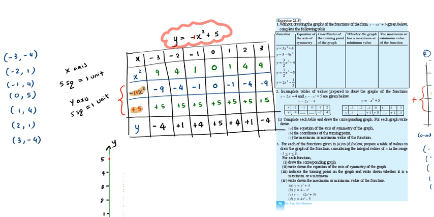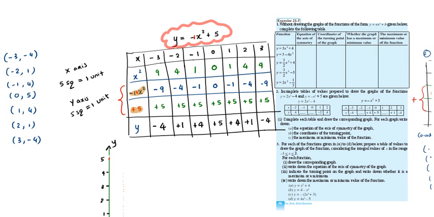So you know how we fill it. -9 plus 5. When you're adding, there are more minus marks than plus marks, so you take the difference. 9 and 5 difference is 4, and give the sign of the bigger number. There are more minus marks, therefore -4. Here -4 plus 5, the difference between these two is 1, and give the sign of the higher number, so +1. -1 plus 5, the difference between these two is 4, and the bigger number is a plus, so it's +4. 0 plus 5 is +5. -1 plus 5, the difference is 4, and give the sign of the larger number, +4. So likewise you can fill all of these. You can see how it's done, right?